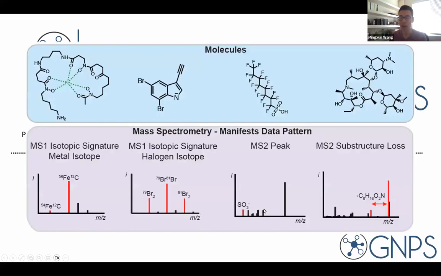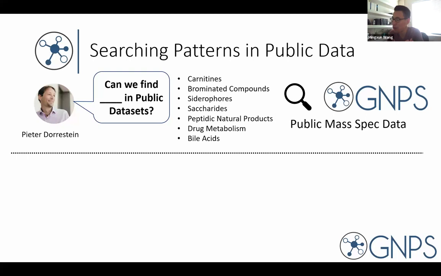Unfortunately, or fortunately for us, specific structural features of molecules yield specific and conserved patterns. Some of these include isotopic patterns, MS2 peaks and MS2 losses, and combinations of all these things. But the bottom line is, whenever we enabled this, the analytical chemists we were working with were like, oh, great, so how about we change what we're looking for to different classes of compounds, or be even more specific about a particular class, a particular type of compound or natural product they want to start finding in the data.